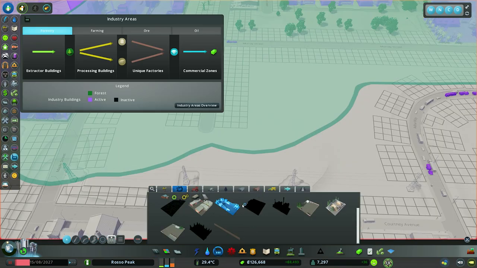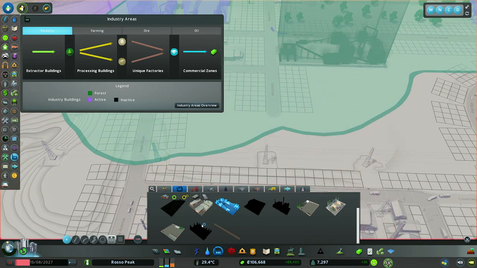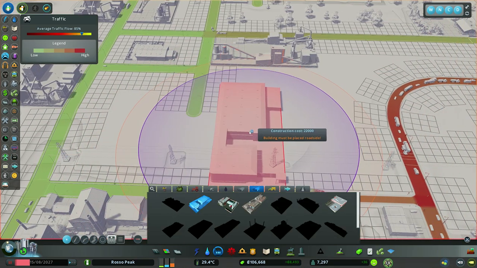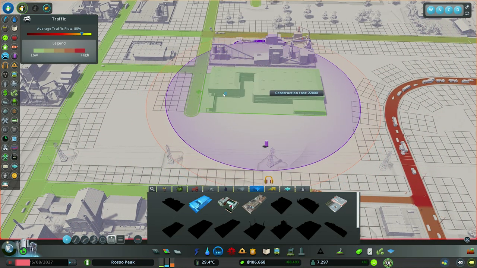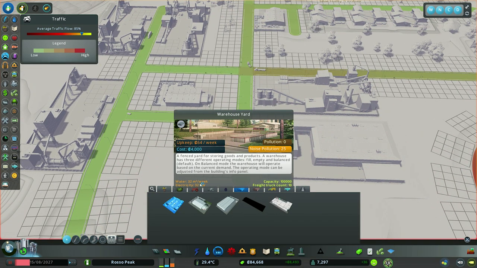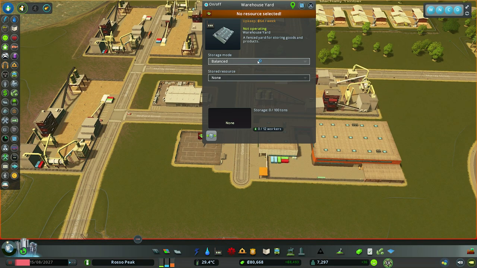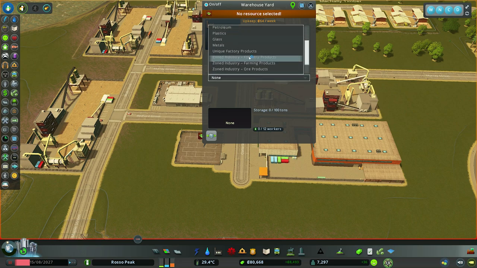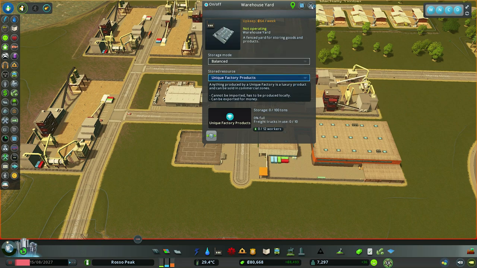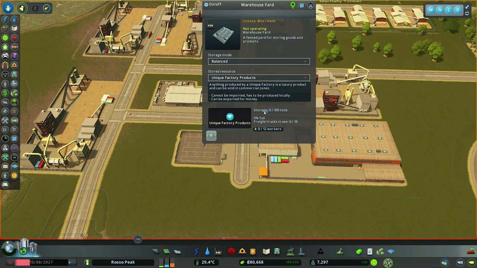Which means I could put probably a sawmill just north of it. Yep. Put the furniture factory on this spur. And then we're going to need a warehouse for the products it produces. So I'm going to put it just across the road, nice and close, minimal transport. Balanced mode. And then unique factory products. So now all of the furniture created here will go into this storage and then be exported or used in the city. You can't import unique factory products, you can only make them in your city.